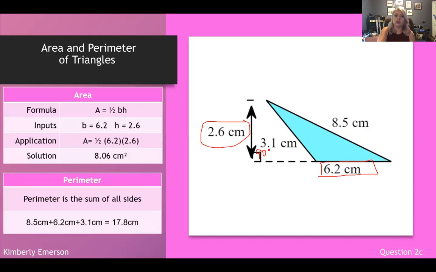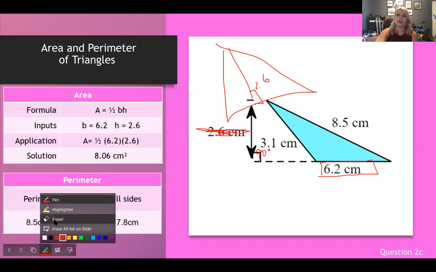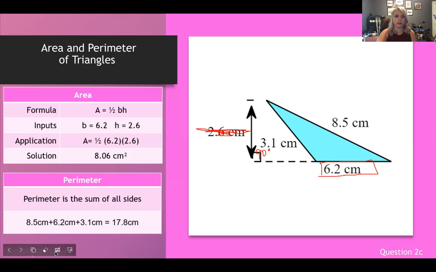Perimeter, simply enough, we're just going to add up all the sides. When we're doing that, I want to point out that we are not talking about this right here. That was the height. You know how in our other triangles, we have had the height in here with the right triangle. So 2.6 would be right there in our previous examples. Well, we have it on the outside this time, and a lot of students would mistake that as being perimeter, but that is still simply just area. That's not perimeter whatsoever, although the looks can be deceiving right there. So I'm going to leave 2.6 marked out right there.